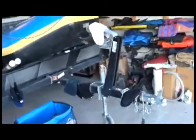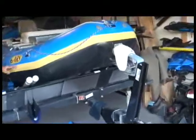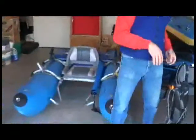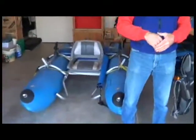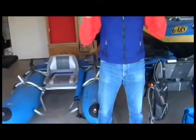Right. Now, I see that both the drift boat and the larger raft here are both on their own individual trailers that you tow around. So you just hook them up to your truck, versus the pontoon, you can just sort of put that on the top of the truck and then just float with that. Yeah, I mean, if you had a car with a luggage rack, you just put this on.